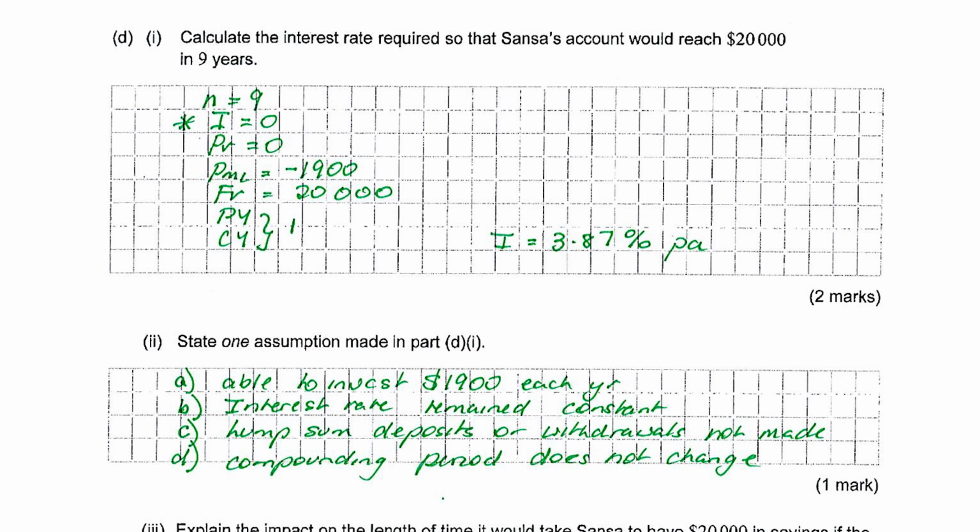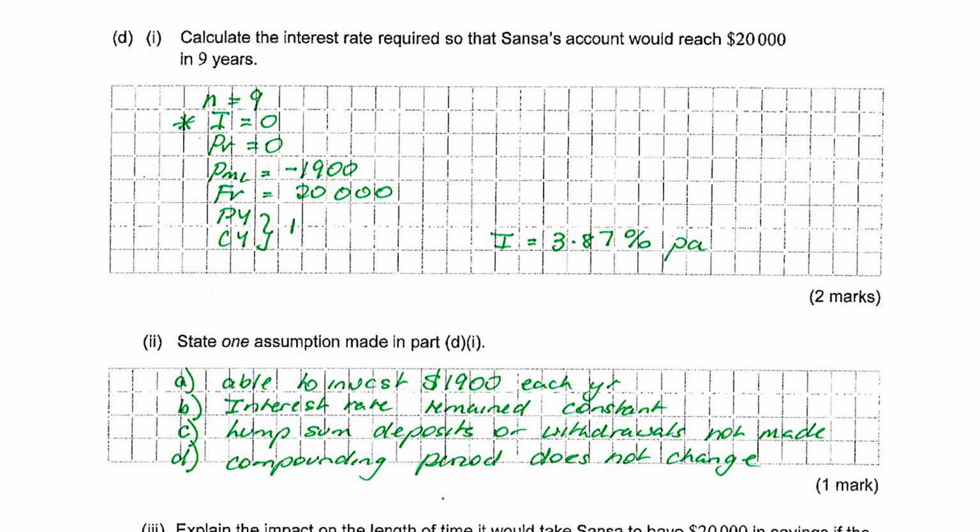So one assumption made in part D, and there was quite a variety of different statements that were made, and a lot of them were really good. So the payments are consistent, there's no withdrawals, the rate's constant, there's no fees or charges, and probably one that made us as markers all think was the interest rate is available. So you can go into a bank and say, hey, I need that interest rate, and I thought that showed a fair bit of understanding about how the world works. And then quite common for students to mention inflation, and that was considered not an acceptable answer for that one.